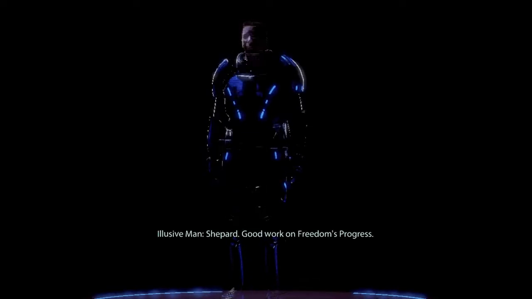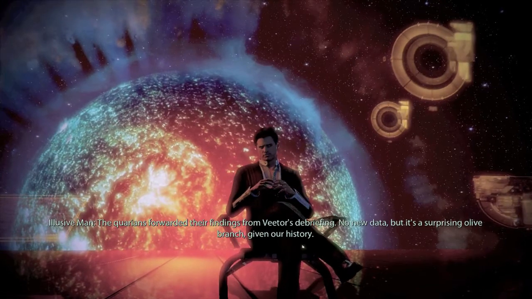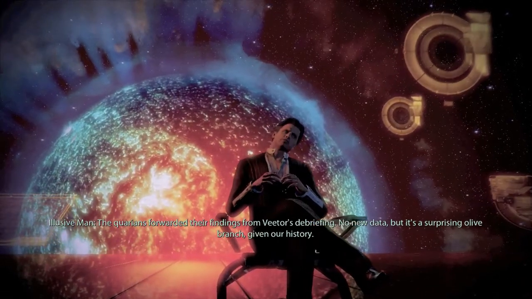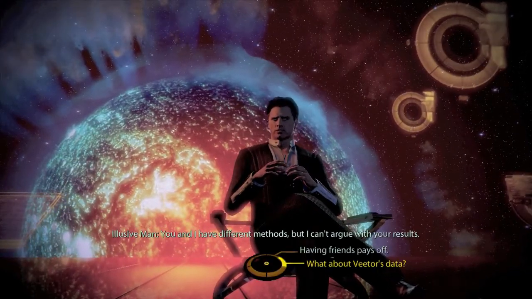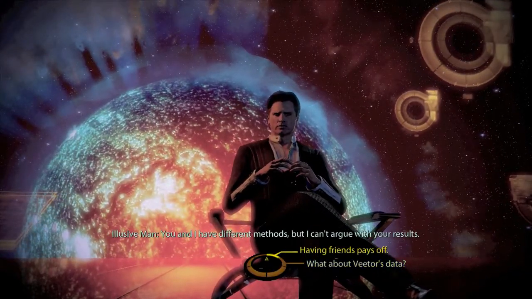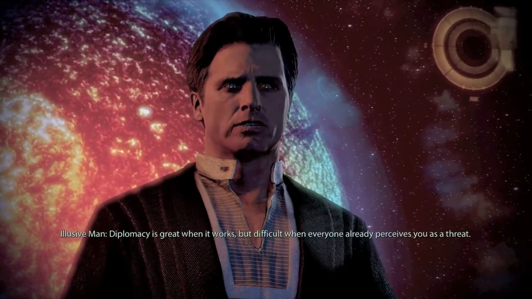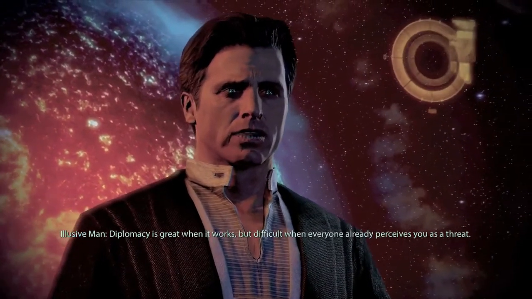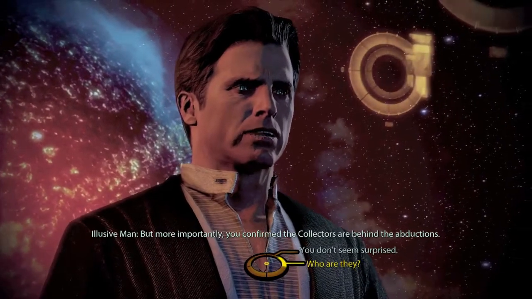Shepard, good work on Freedom's Progress. The Quarians forwarded their findings from Veetor's debriefing. No new data, but it's a surprising olive branch given our history. You and I have different methods, but I can't argue with your results. You ever think about playing nice once in a while? Diplomacy is great when it works, but difficult when everyone already perceives you as a threat. But more importantly, you confirm the Collectors are behind the abductions.